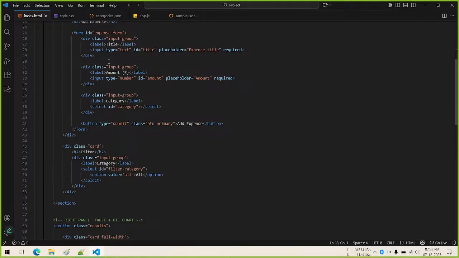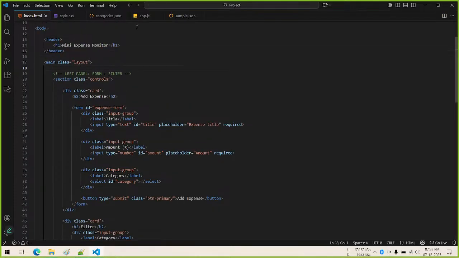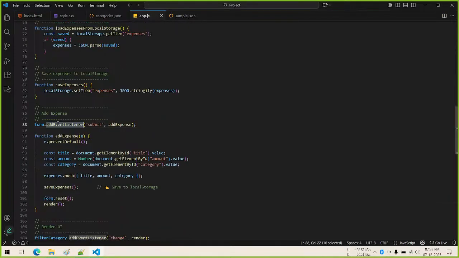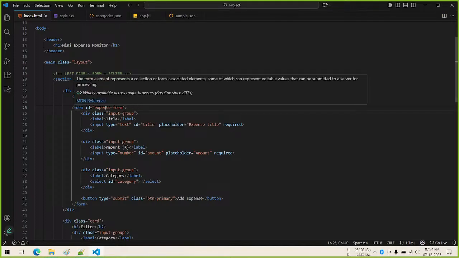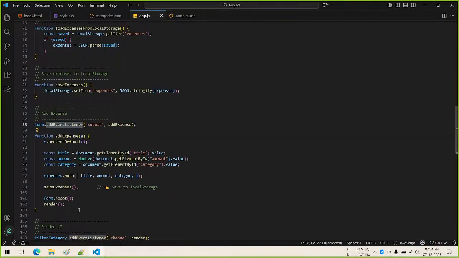Now, what is our target? I have told you today I am going to show you when to use add event listener and when you can directly use the event in the HTML. That means in the form you can add an on click event here also. Or sorry, on submit. For the form it will be on submit, and for the button it may be on click, like that.